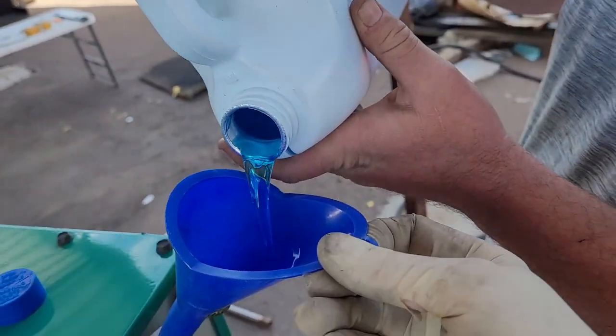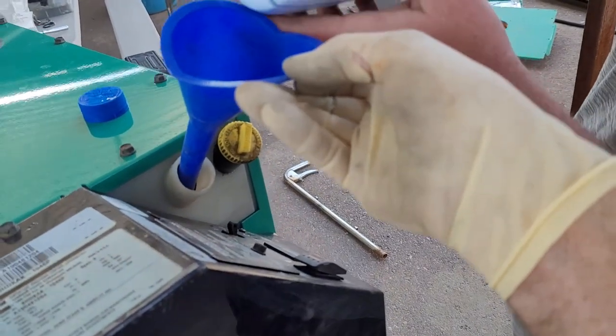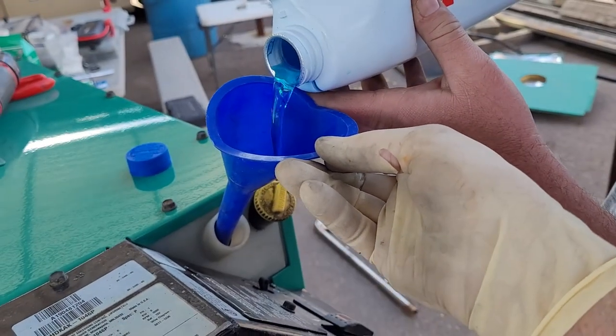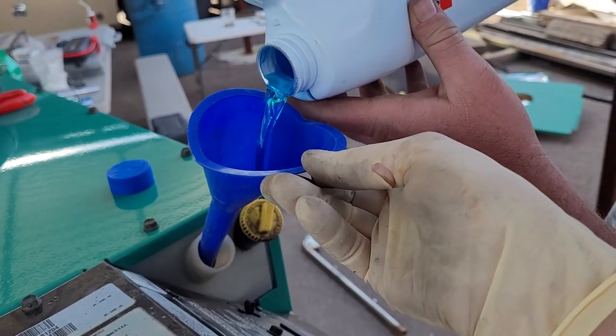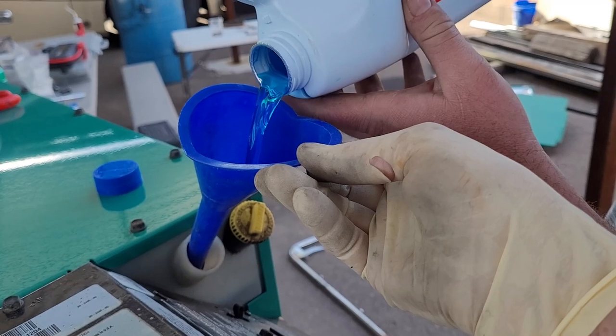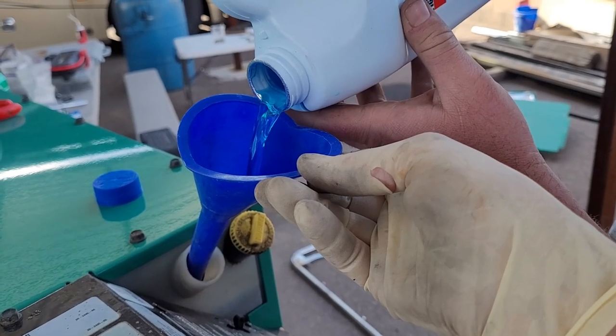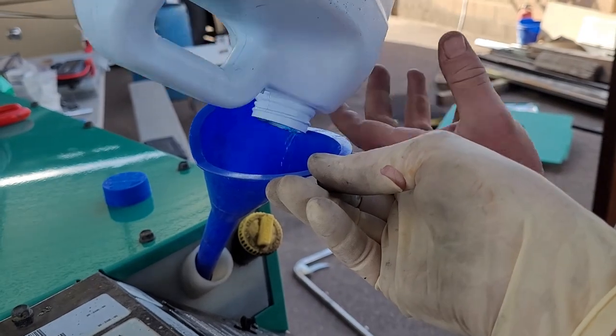A little bit more. You see it in there? No, not yet. Might as well just put all of it in. Yeah, we're gonna have to get all the air out. And we'll have to bench test it a little bit, make sure it's actually not leaking before we, you know.